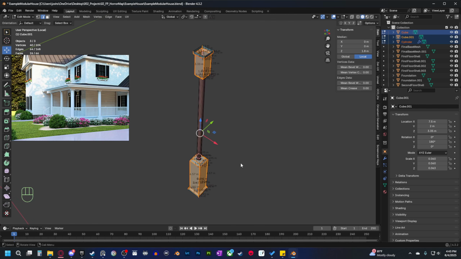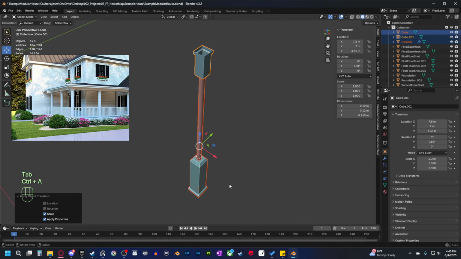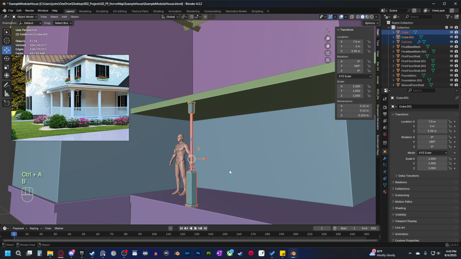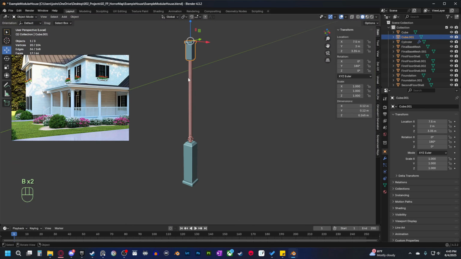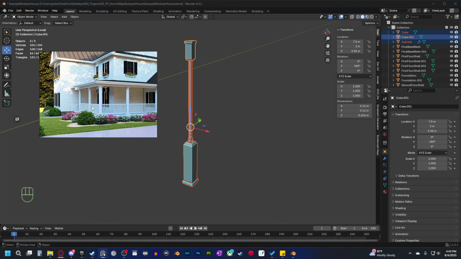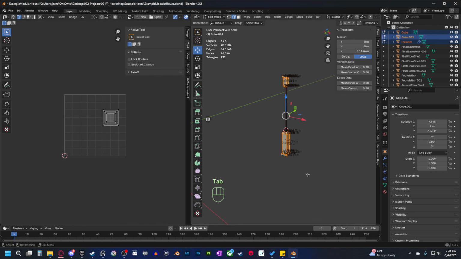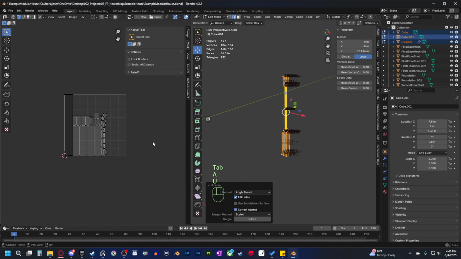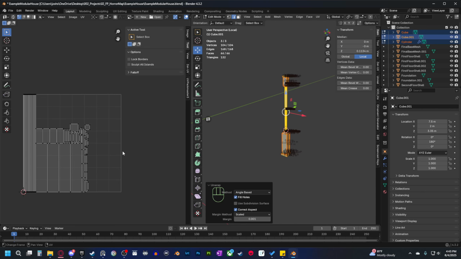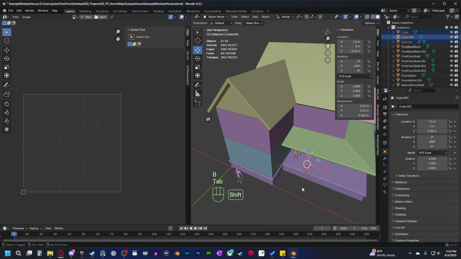Mark seam. And let's go ahead and apply scale. And I'm just going to do a quick unwrap there. That should be fine.